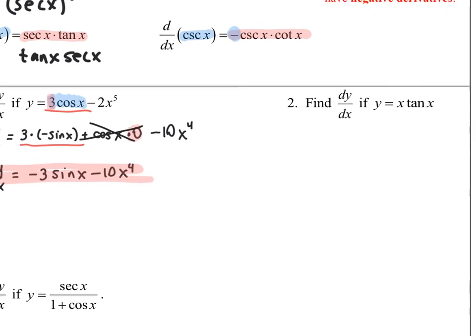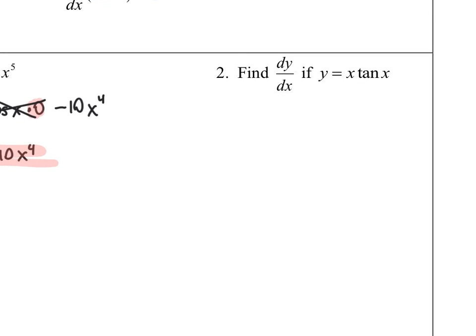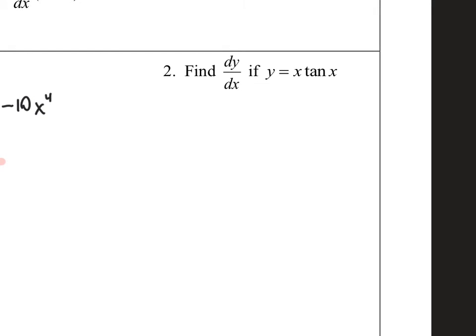On example 2, again, I'm asked to find a derivative, and this time my function is x times tangent x. Now, different than what happened on that first example, here when I have x times tangent x, I need to use the full blown out product rule because both of these involve x. So my first factor is x, and my second factor is tangent x. And because neither one of these is a constant, I need to use the product rule in its full form.